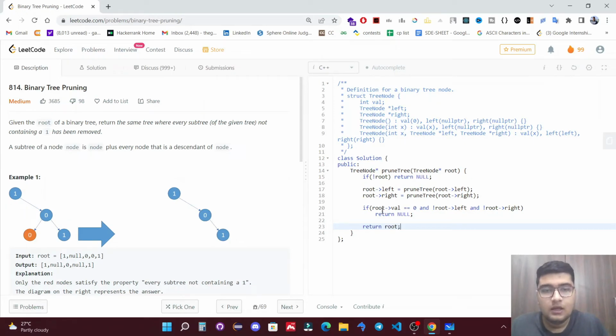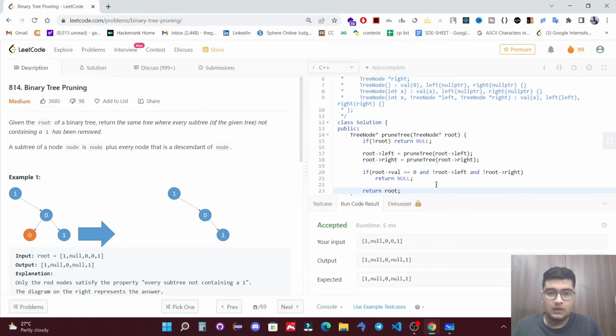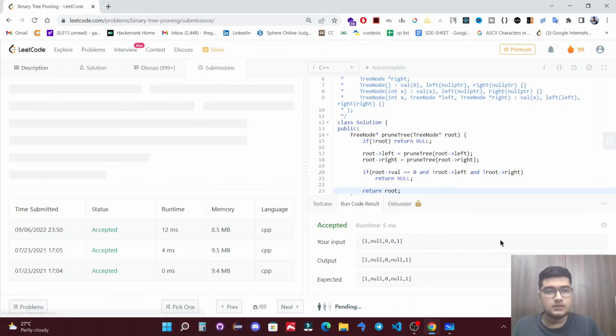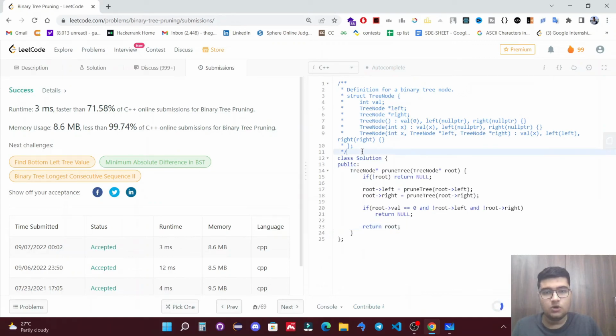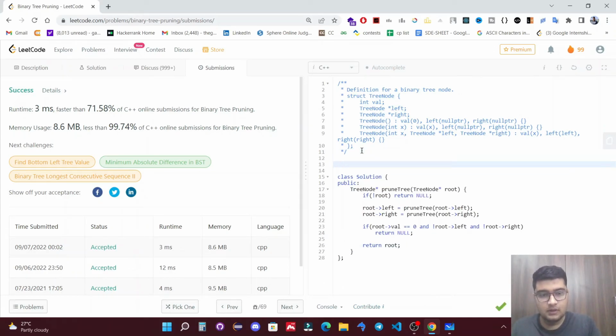I hope this code is fine. Let's try to run this on the sample test cases. Yeah, it's working fine. Let's just submit this. Yeah, it's running fine.